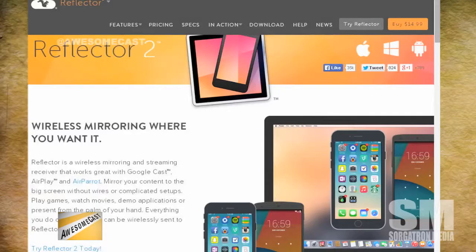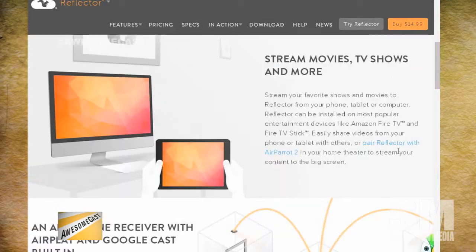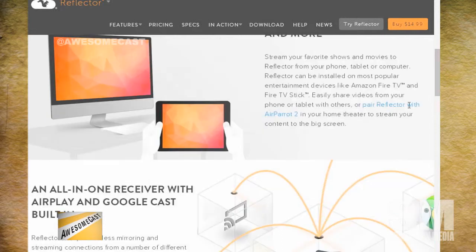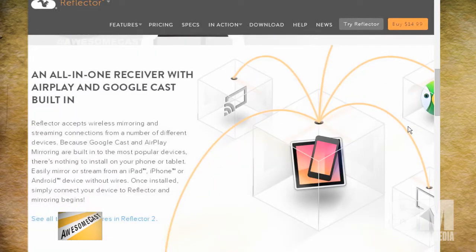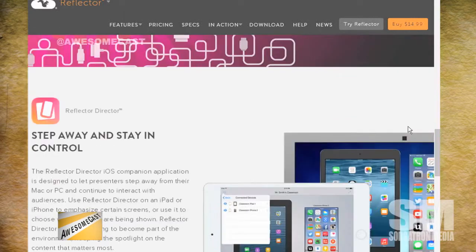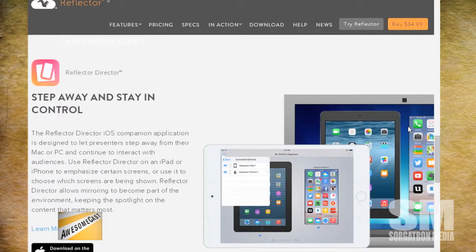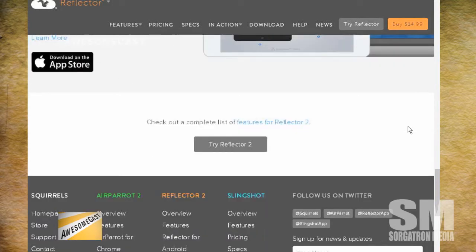They also have kind of expanded into Fire TV and Fire TV Stick capabilities, as well as there's an app that lets you remote control. They call it Reflector Director. It's a companion app for iOS that lets you control what's being displayed and connect and disconnect other items from the machine that's actually doing the presentation.